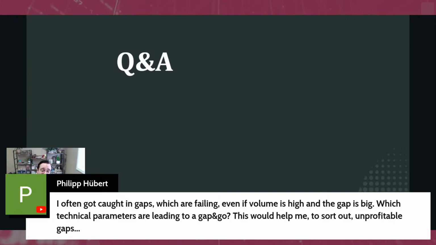And the last thing I would say is just to be sure to respect your risk management and remember to size smaller on these gap continuations, because if they work, you don't need a big size. And if they don't work, you don't want to get hurt too bad. So I think that's how I would answer that one there.